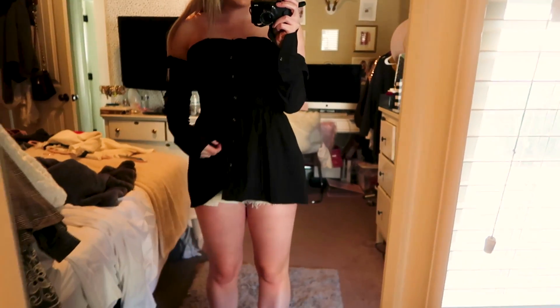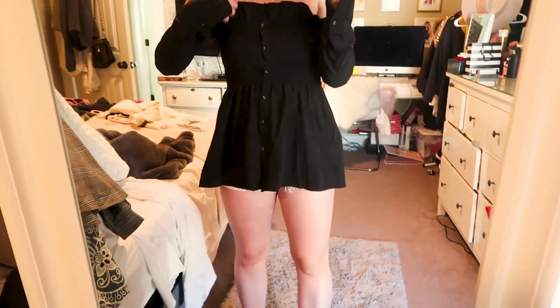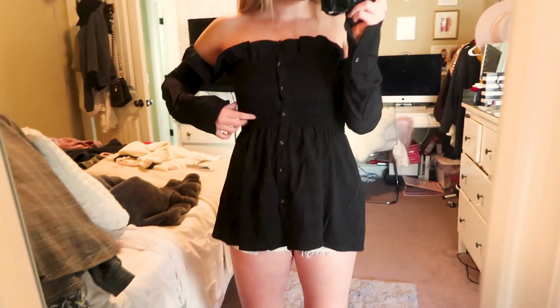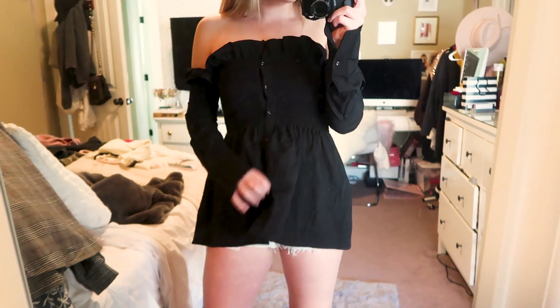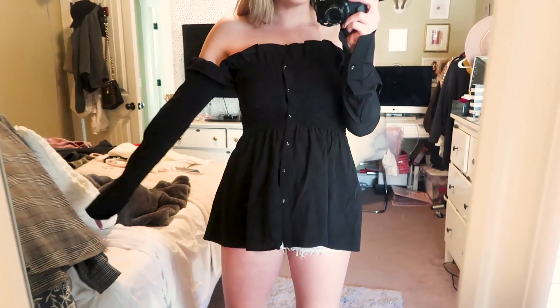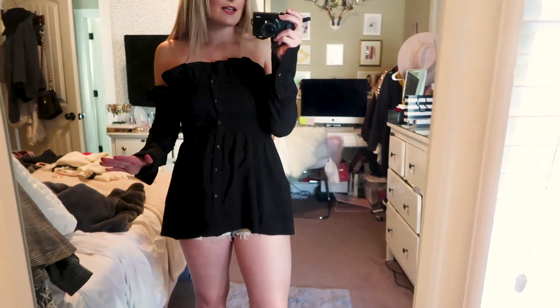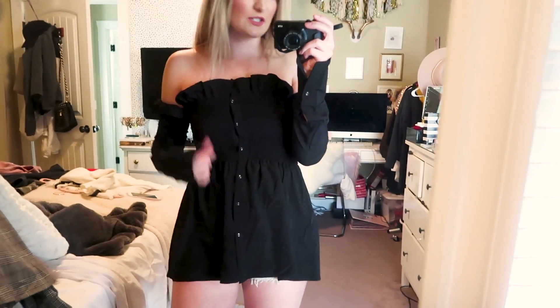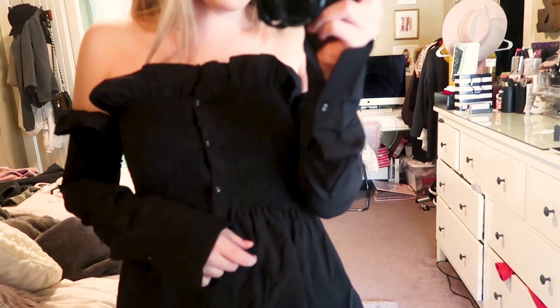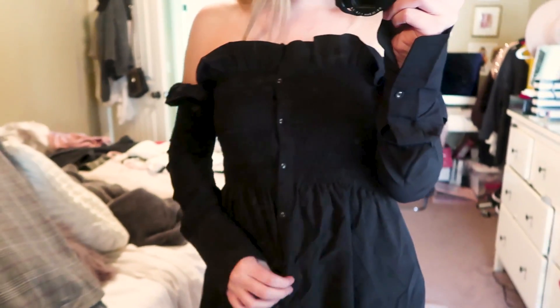Next item — I've got my shorts on underneath. This is the sweetest, cutest little top. It's like a baby doll top with a rouched bust here with ruffles, and it kind of sways out. The little arms are kind of detached. Oh my gosh, y'all — this is like my favorite top right now. I love it paired with jeans. It's so cute to wear to dinner, out with your girlfriends, or literally to work too. You can see the rouching and the little buttons up the front — it's all black and so cute.